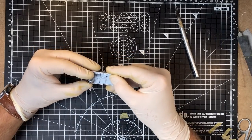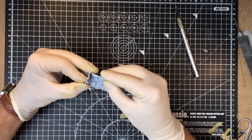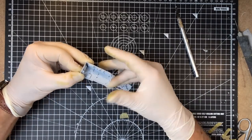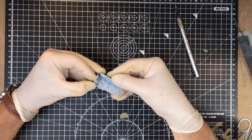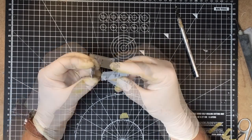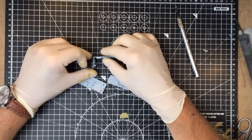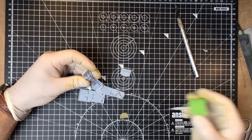If I put the roof on at this stage and just assemble it as an open box, it's not going to be possible really to get paint all the way under this undercut detail. So that's why I'm doing it the way I am doing. I'll use the roof as a guide to make sure that the parts are all squared up. Just make sure that we've got these right. They'll only fit one way actually. It's not possible to assemble them the wrong way around. At least I hope not.